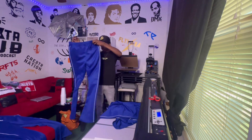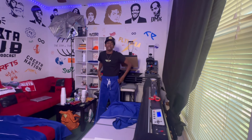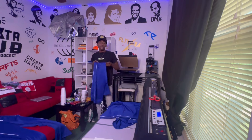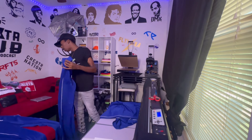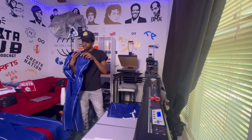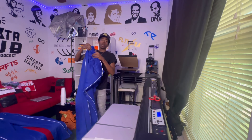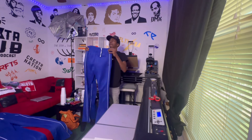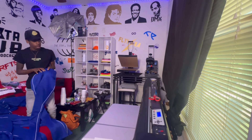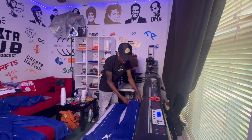These are some dope track pants, for real. They gonna be lit — I ain't never drop none. I let everybody do their thing with them first and then I finally doubled back and put it together for myself. They lightweight, and it's been hot, but I feel like you can still pull these off into summer. It comes with an XL, a large, two mediums, and two smalls. Anything above XL — there's nothing we can do about it, can't do nothing for you big guys, that's the max on these.